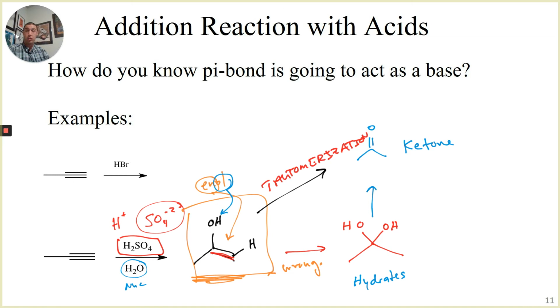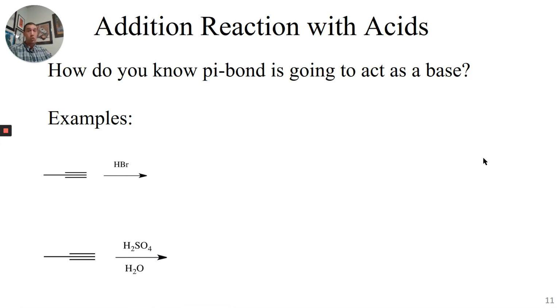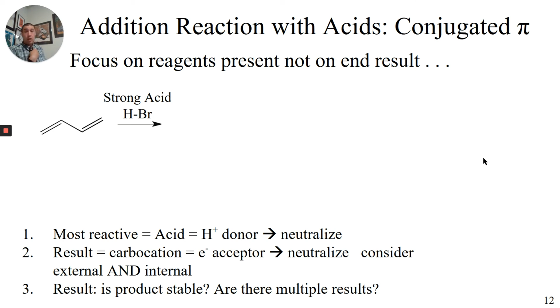We have to remember it. You have to be thinking about it. So while our addition reactions with acids tend to be more straightforward, there are plenty of cases where they can go a little bit sideways, and you've got to watch out for them. Okay. So what now makes this second semester? We're going to make this second semester by throwing in another pi bond.